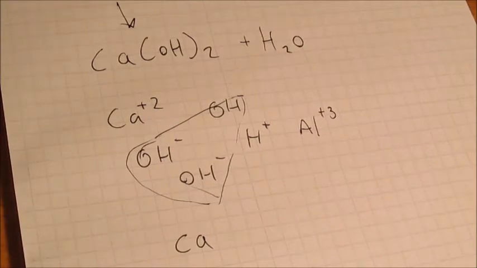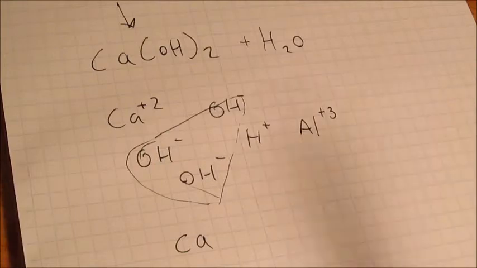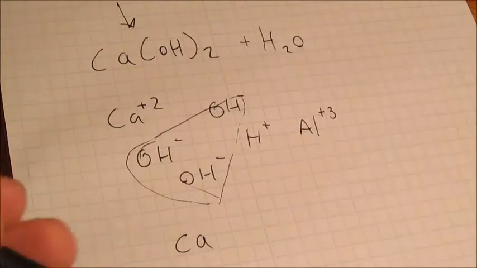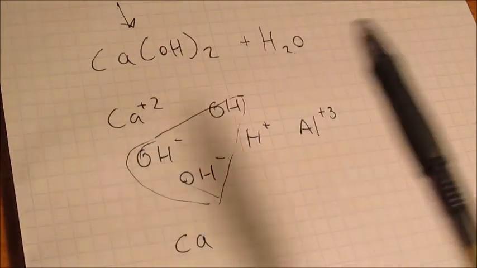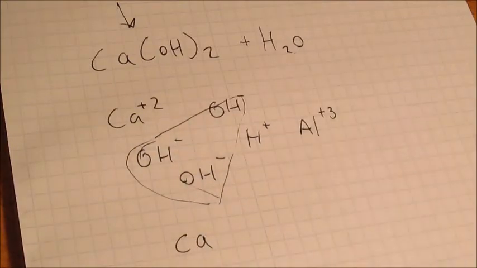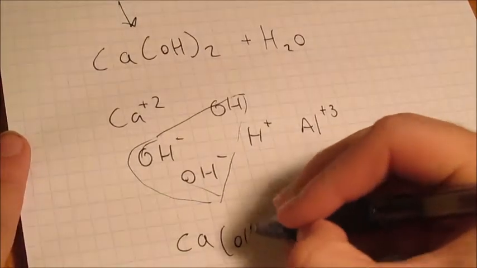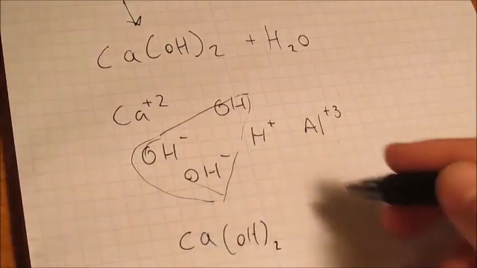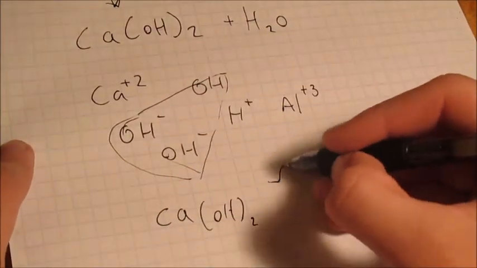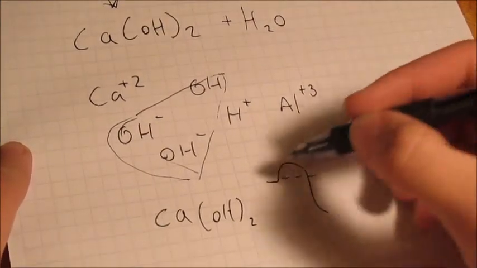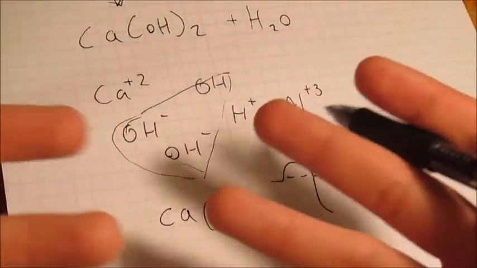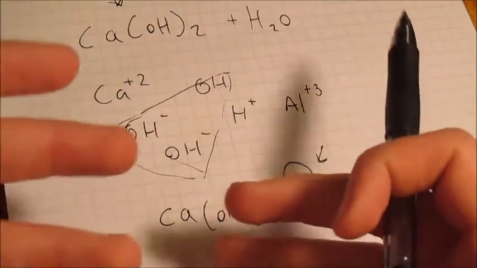We were wondering if it would form a calcium aluminate or re-form calcium hydroxide. The problem is a lot of the calcium aluminate compounds react with water, and since they're in a water solution, they would form calcium hydroxide again — so the reaction loops around. Your calcium turns back into calcium hydroxide, and it can't do that forever, because you can't have infinite activation energy inside a solution. So we were wondering: will it form anything at all? Based on what we know, it shouldn't be forming anything. That's what we're going to find out.